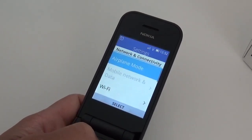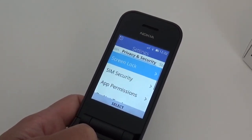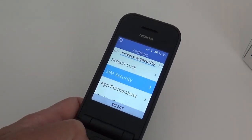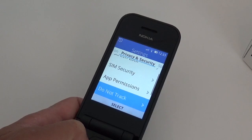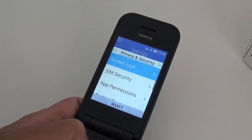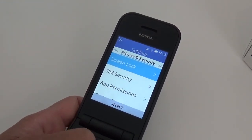Okay, back to settings. So we had network and connectivity, personalization, privacy and security we're on right now, screen lock, SIM security, app permissions, do not track, browsing privacy, whatever, about KaiOS, and screen lock again, back to that.